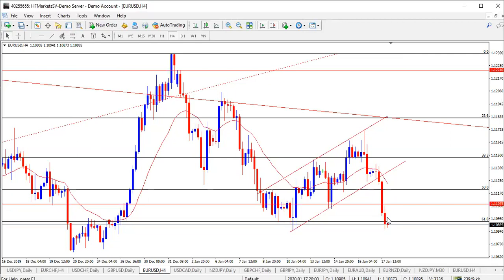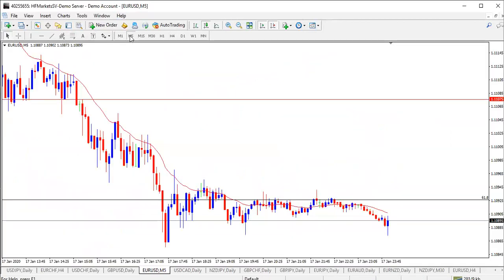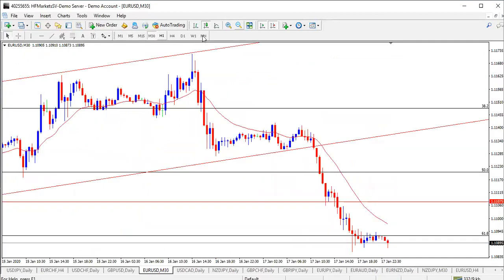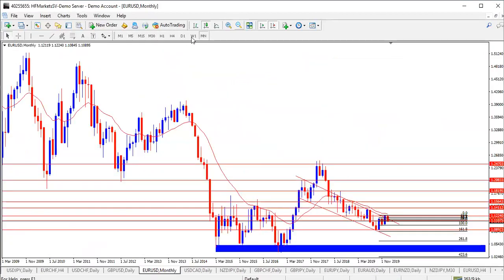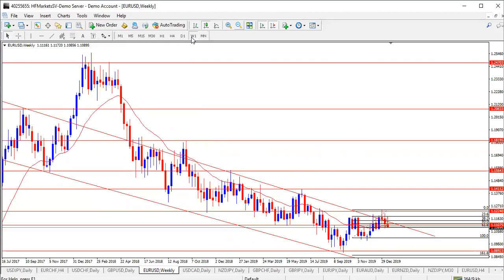Whichever time frame you open, you can always see this. We can go down to 5 minutes or even 1 minute, and we'll still see what I'm talking about. So it is not time frame dependent. We can even see it on a monthly or weekly time frame. Whatever time frame we want to use, we will surely see it there.